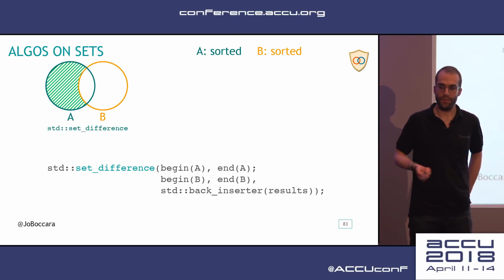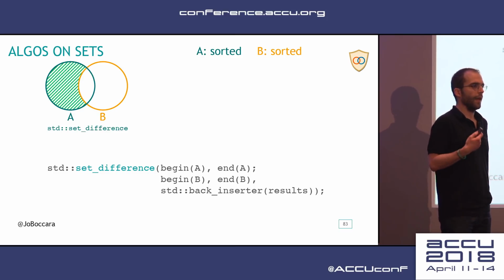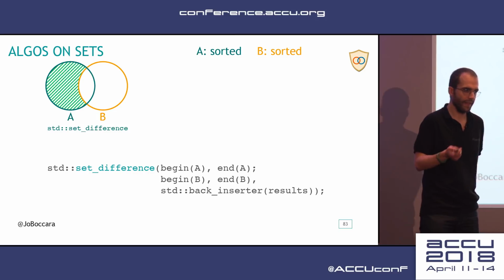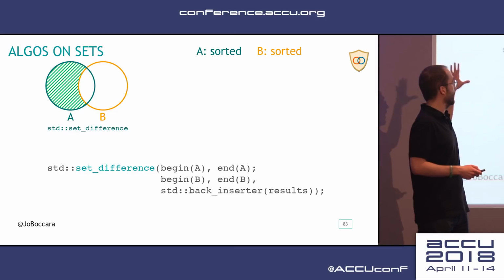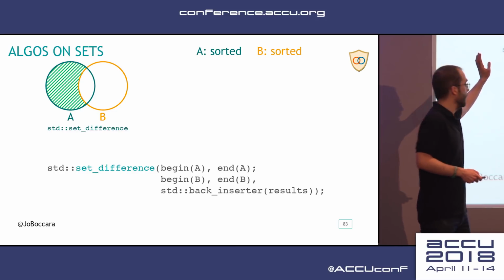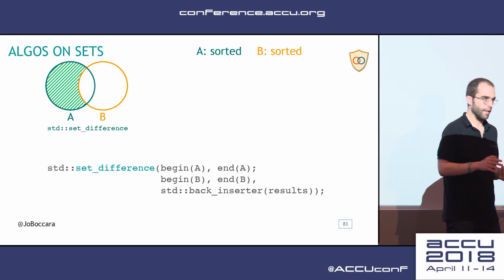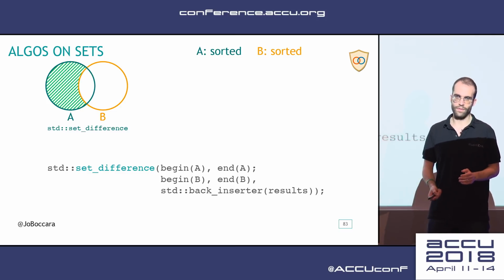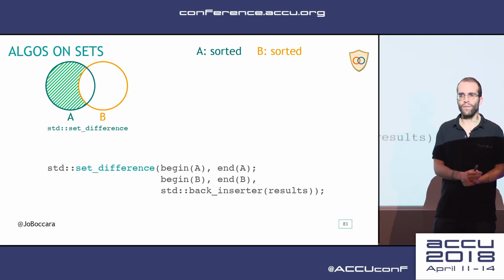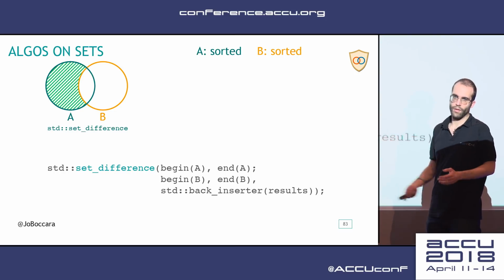It can be a std::set, which is sorted, but it can also be a sorted vector, for example. Now, there are operations we can make on sets that look like mathematical operations on sets, like getting the difference between two sets. Say I've got a set A and a set B, and I want the elements that are in A but not in B, and the two collections are sorted, then we call set_difference. This has linear complexity, whereas a naive implementation that would pick the first element in A and look for it in B, and so on, would be quadratic.